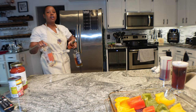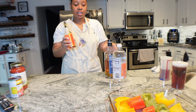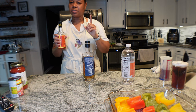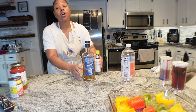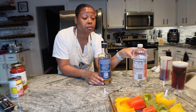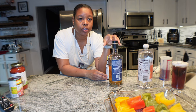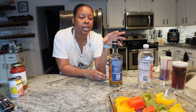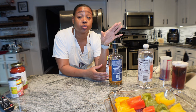The recipe calls for Angostura bitters, but I forgot I have orange bitters. So I'm gonna use... no I'm not, I just thought about something. Scratch that. My thought was to add the orange bitters, since I was gonna do some orange zest, but I feel like the orange bitters is going to take over the taste of the Earl Grey tea. I think it's gonna be too many flavors mixing. So we're just gonna stick to the bourbon.